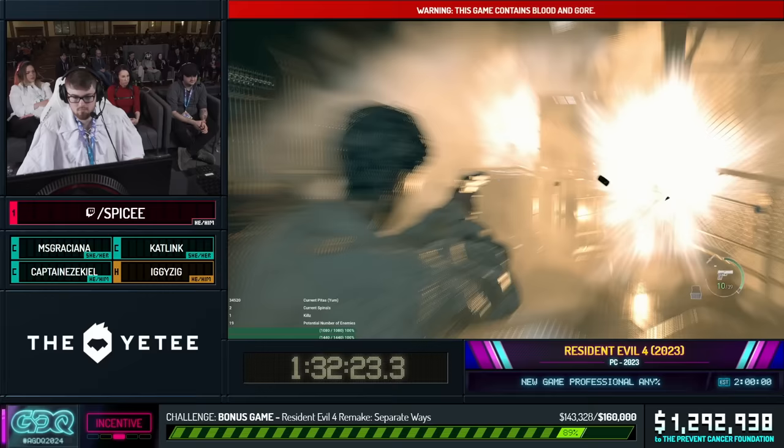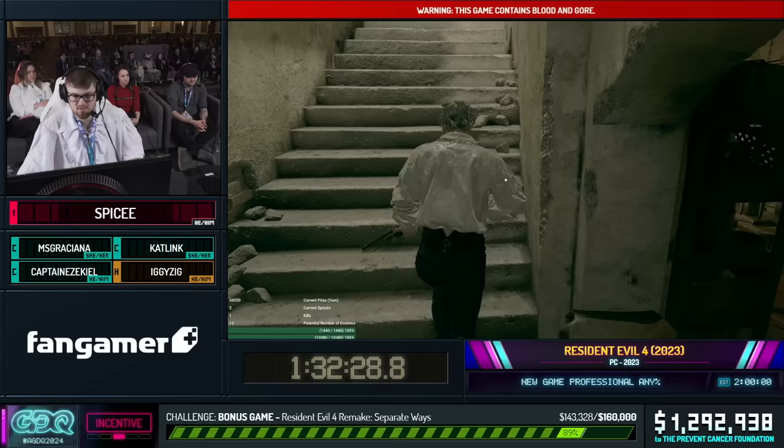And then we're going to go up here. Basically, what's going on right now story-wise is Ashley was taken by Krauser into this prison, and we're trying to find her in here.